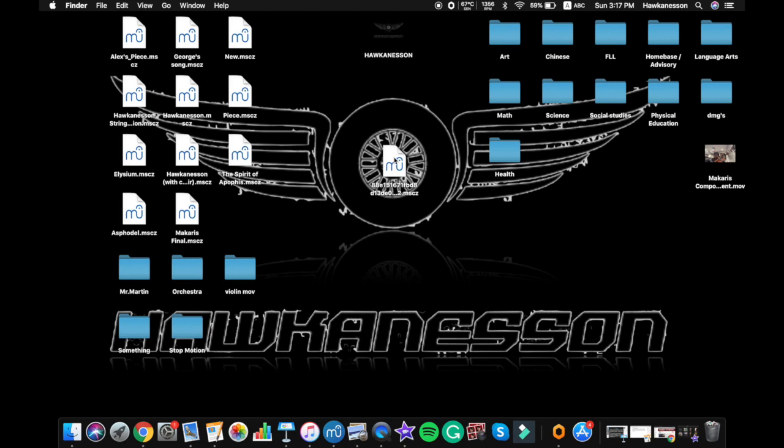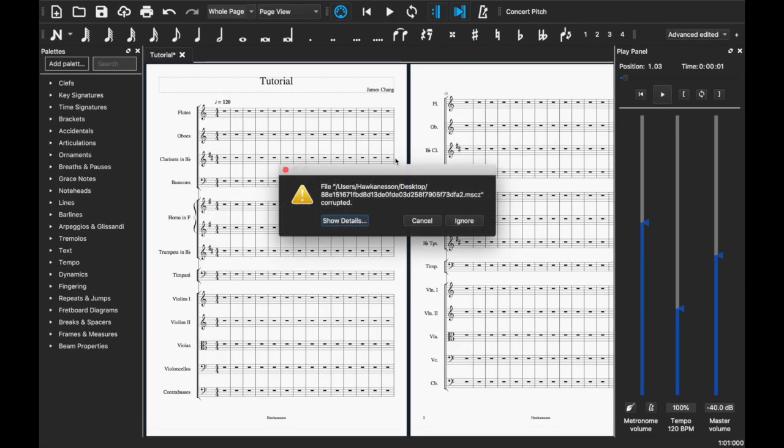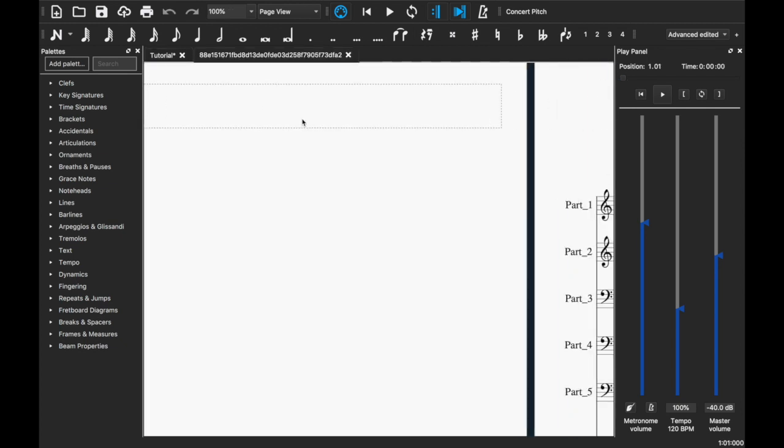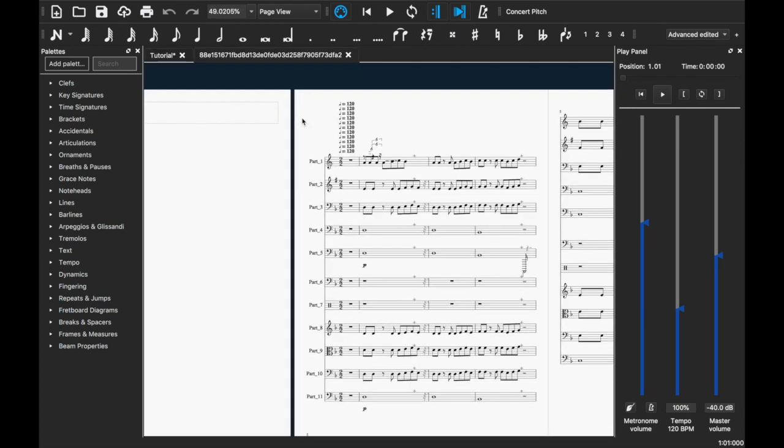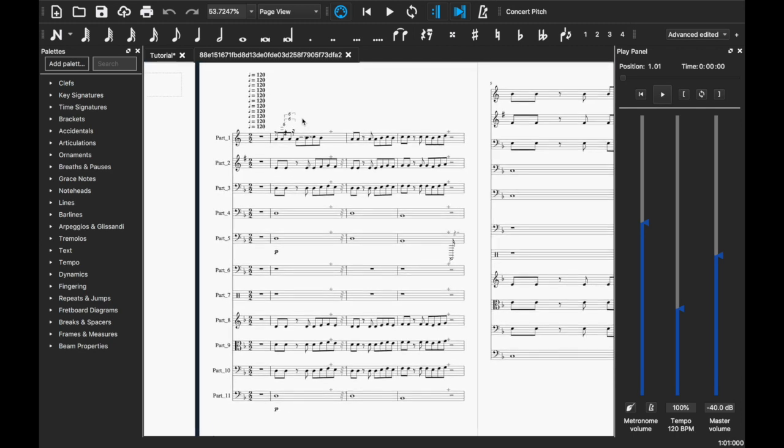So now you can just open it, and you can see, and you can say ignore if you want, because you don't need it. And the software converting, it's not that good, but at least it gives you an approximate idea of how it looks and how it should look like.